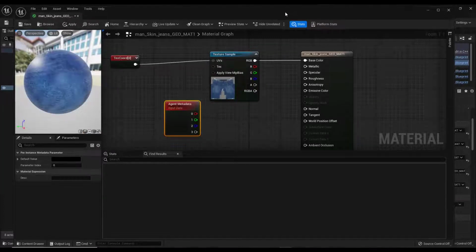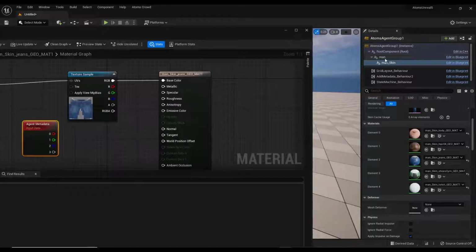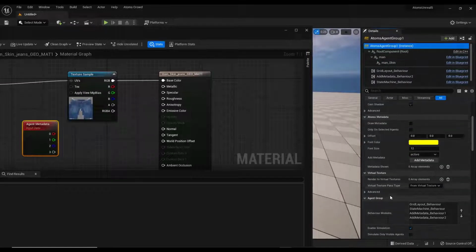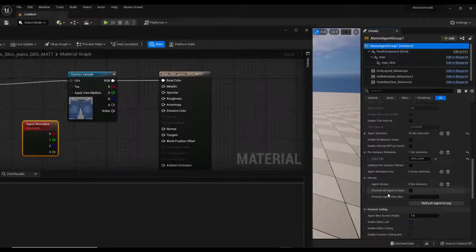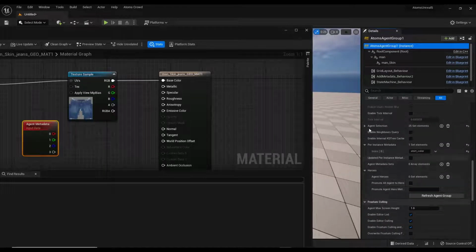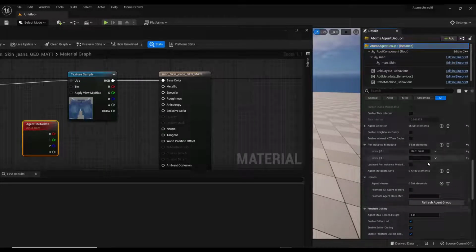Now we need to access the second metadata. Each slot is a single float value, and the agent group passes. Sorry, let's add our jeans color to the list. The agent group passes this metadata inside the full vector, from 0 to 31.